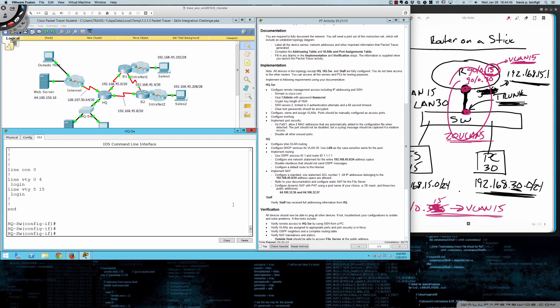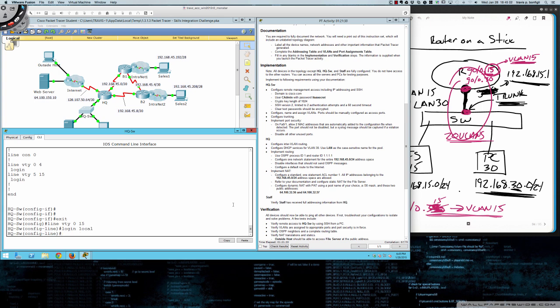So the assumption would be that we're going to go into, and let's back out to global config, line VTY 0 through 15. And I'm going to say login local, because we've configured the username.